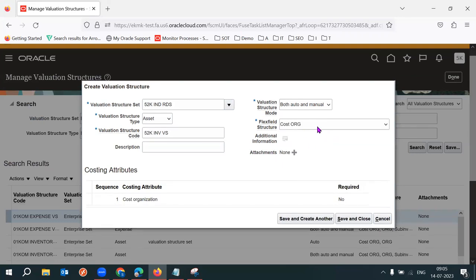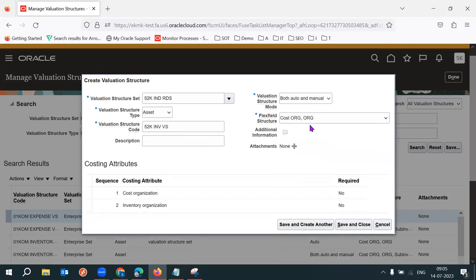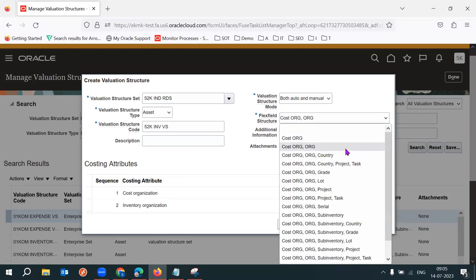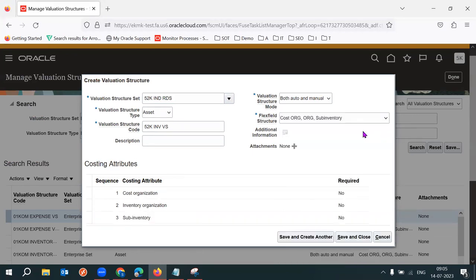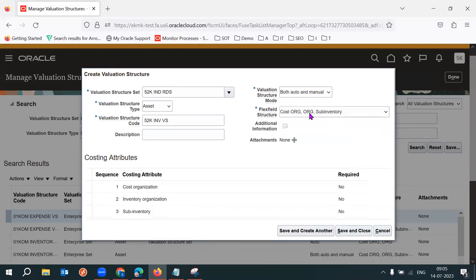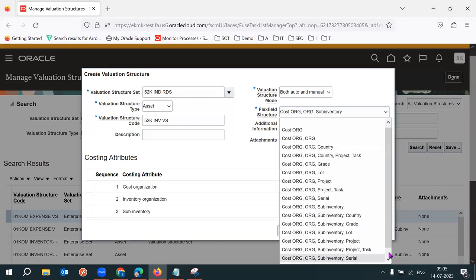You cannot see it for every inventory org level. If you select cost org and org, that means you are able to see for every individual organization and also the cost org. And if you want to see sub-inventory level, you see sub-inventory level value, inventory org level value, cost org level value. How low a level you want to see your valuation. You want to see by serial-wise also.